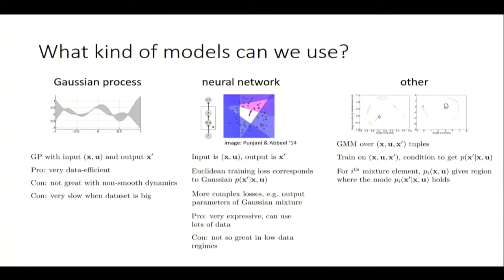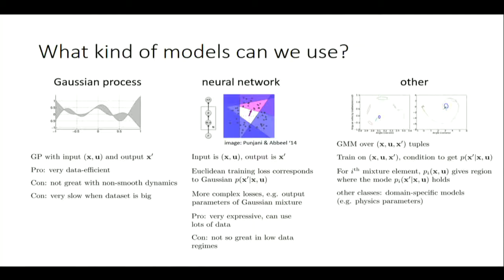So you can think of this Gaussian mixture model as actually decomposing the space into a set of linear modes, where p of x comma u tells you the region in which that mode is active, and p of x prime given x comma u tells you which mode it is, which is actually quite nice. So if you believe, for example, that a piecewise linear model is a good model of your system, then a Gaussian mixture model can in principle give you a good decomposition of the space into a bunch of linear modes, with the caveat that if your space is very high dimensional, this is potentially kind of awful. But it can work reasonably well in some cases.